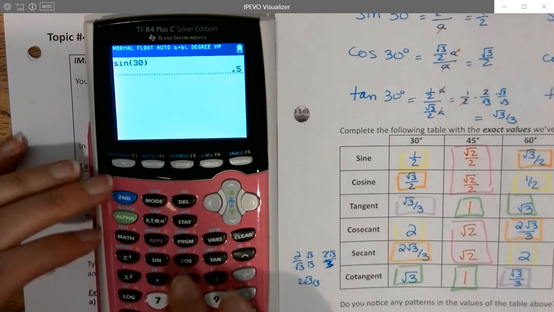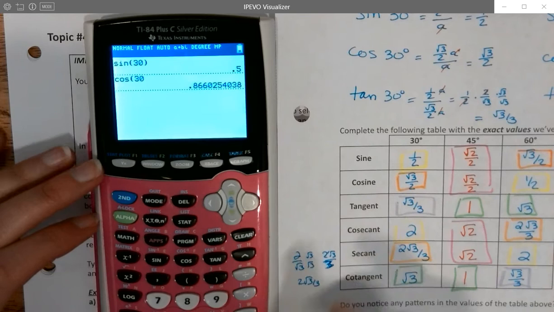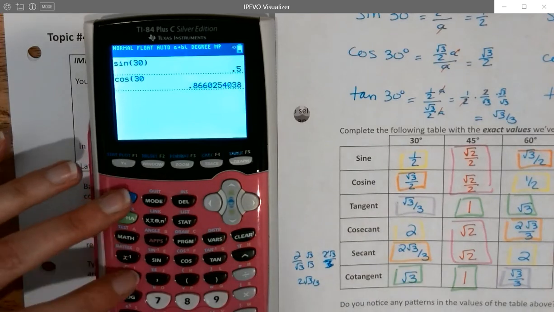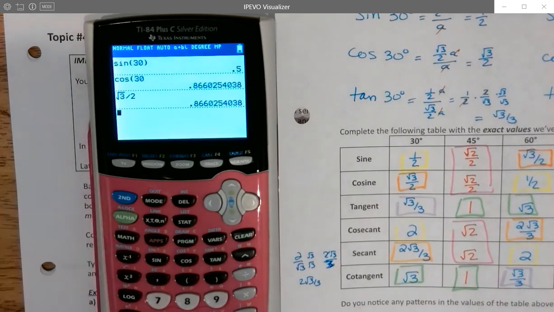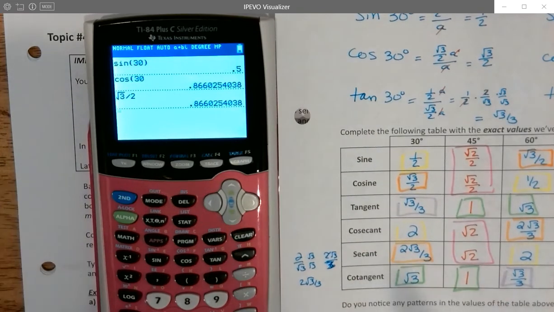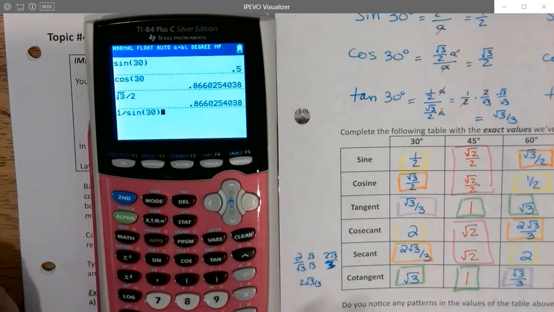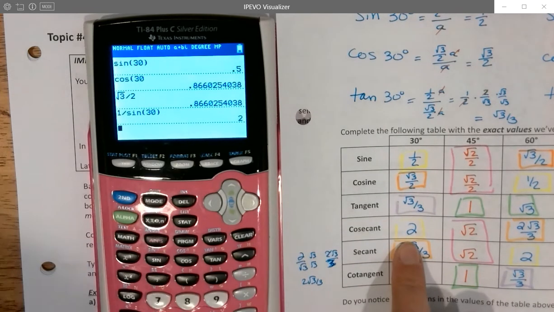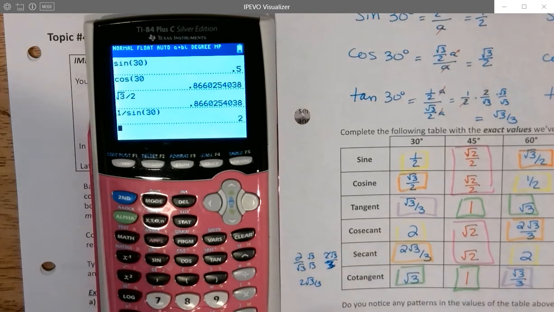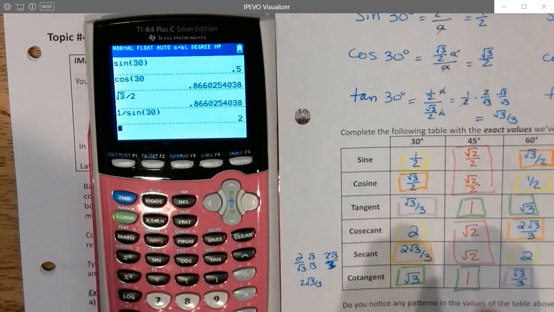I can do the cosine of 30 degrees as well, and I get the decimal for the square root of 3 over 2. So I can confirm this is the square root of 3 divided by 2. I can't enter cosecant. However, if I want to enter cosecant, I can do 1 divided by the sine of 30 degrees since it's a reciprocal function. It should come out as 2. Fantastic, and it does. I don't want the decimals for these ratios because we can get them exactly, so you want the exact values for those ratios, but it's nice to be able to confirm and check right there.